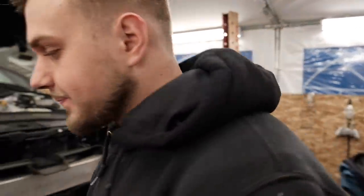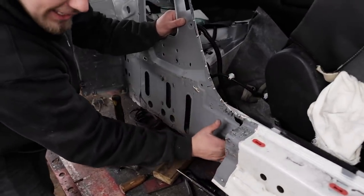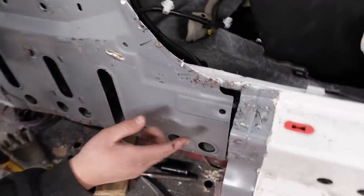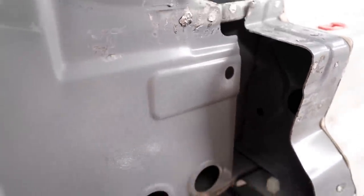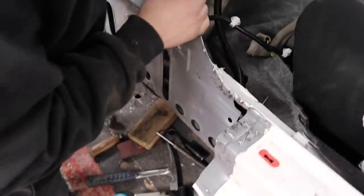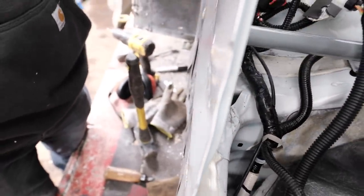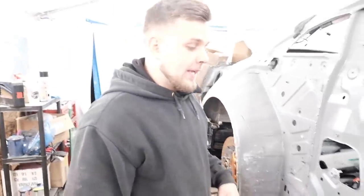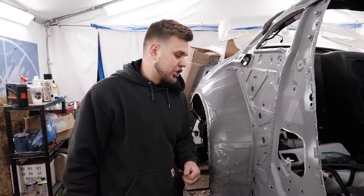Let's go ahead and take a look. Right here, we just pulled out this piece, and as you guys can see, it's basically naked. This is the piece right here. So take a look at that. It's inside there, a little bit dark, but it's one layer. And all we're pulling here is really flimsy, so this was an easy pull, but we got this thing nice and straight now. You guys can see the buckle that was here is basically gone now. It's kind of kinked up, but it's gone, meaning that we pulled this back into its spec. I was looking from the top, it was a little bit bent in, and now it's nice and flat, just how it should be sitting.